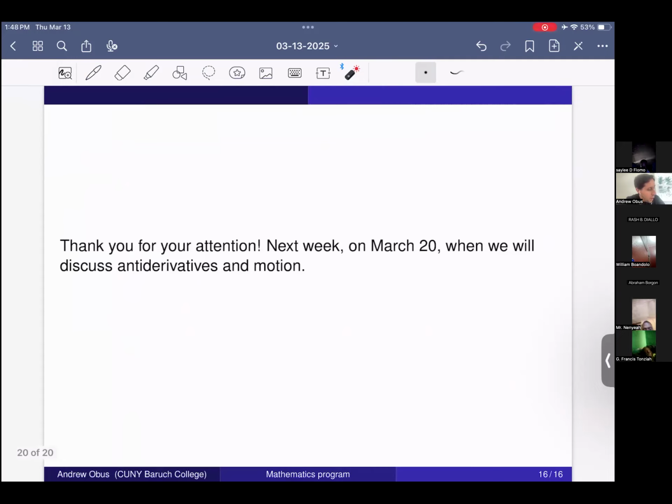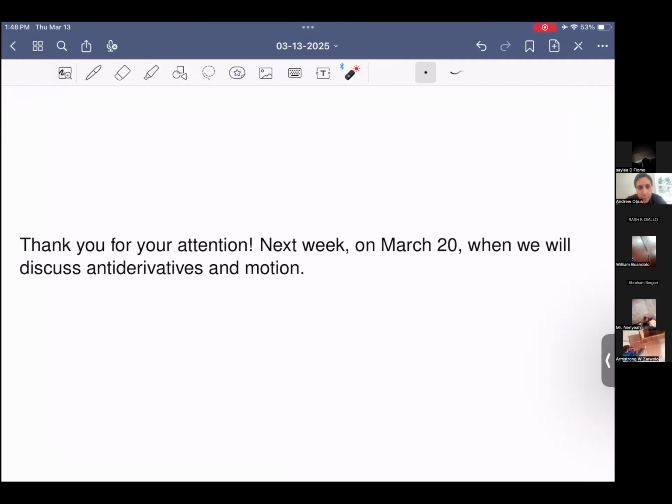And next week, we will have class. We shouldn't have any days off for a while. Next week, we're going to discuss the beginnings of what's called integral calculus. We're not going to do very much integral calculus, but I do want to at least do the very basic physics applications. So we're going to talk about antiderivatives, which is kind of reversing the process of taking derivatives, and what that has to do with motion, with the relations between position, velocity and acceleration. Okay, so that's what we're going to do next week. Any questions?